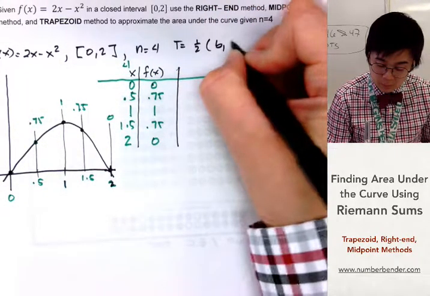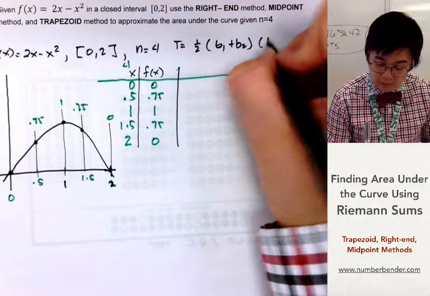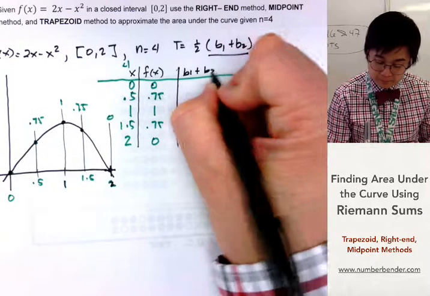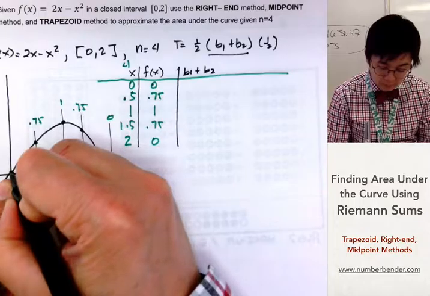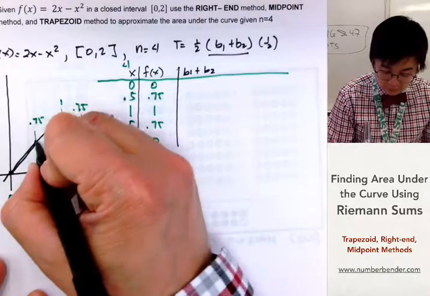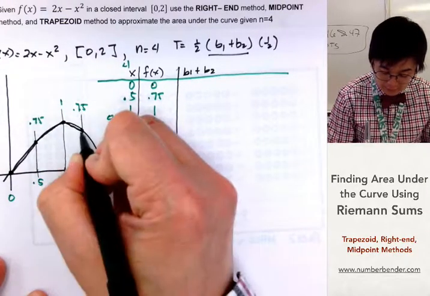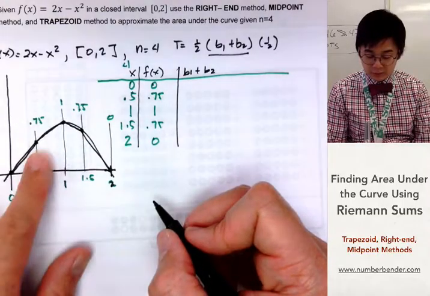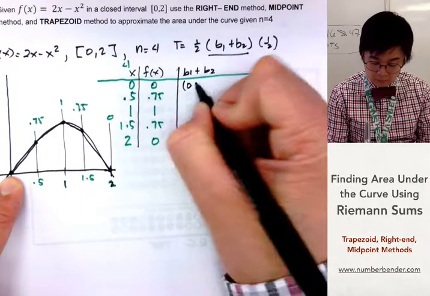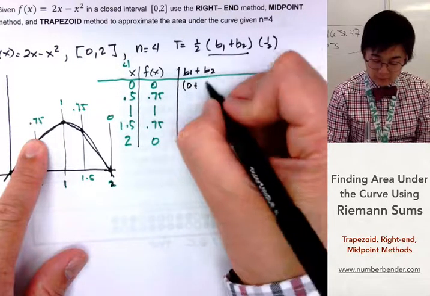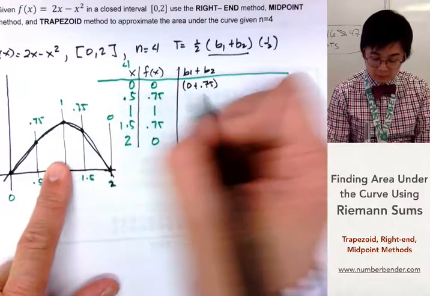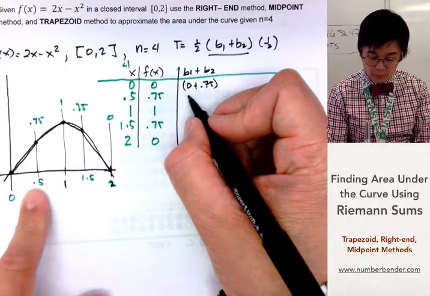Now yung sa formula ng ating trapezoid, which is 1/2 b sub 1 plus b sub 2 times 1/2. So kukunin nga natin si b1 plus b2, which is yung height ng base 1 at base 2. So ito yung first rectangle or trapezoid natin. Ito yung susunod na trapezoid, and then ito, and then ito. So yung unang trapezoid natin, yung base 1 niya will be 0 plus 0.75, and yung sa second nating trapezoid, which is this one, will be from 0.5 and 1.